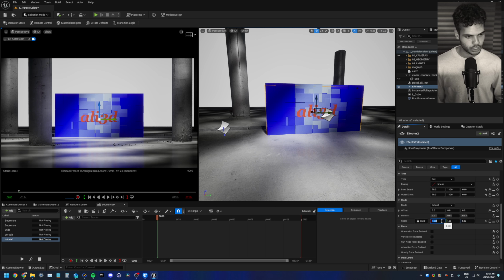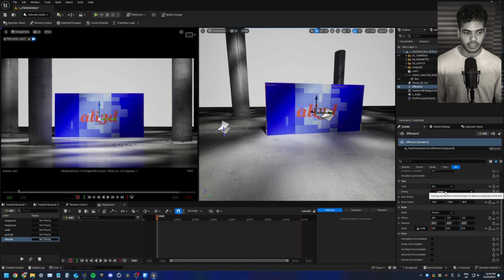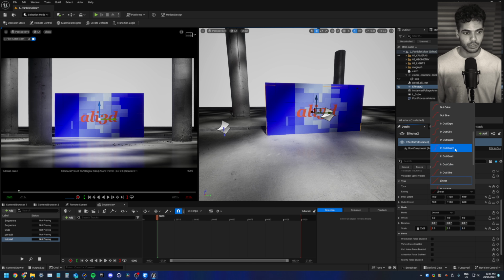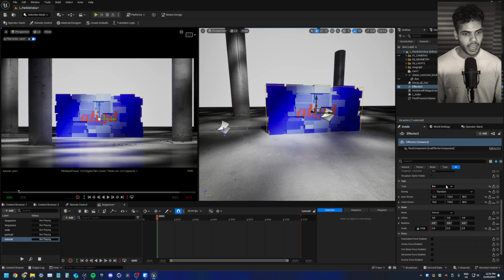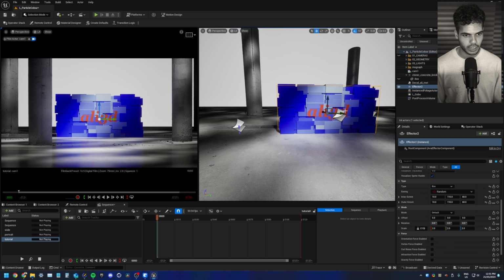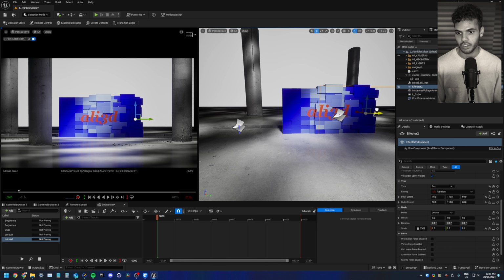Well, let me first just put this on a value of 2. And then let's go to our easing settings. This is where this becomes very useful. If we go down to random, this pretty much assigns a random value to each of the clones within the box. Now if I move this effector out of the way, you can kind of see what it's doing here if you look on the left screen.